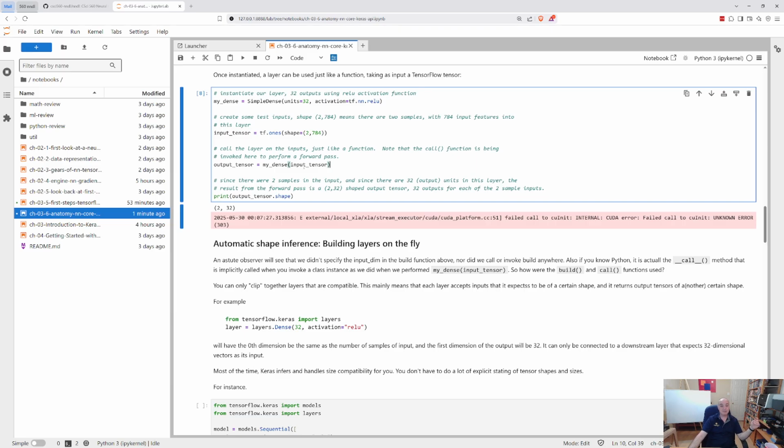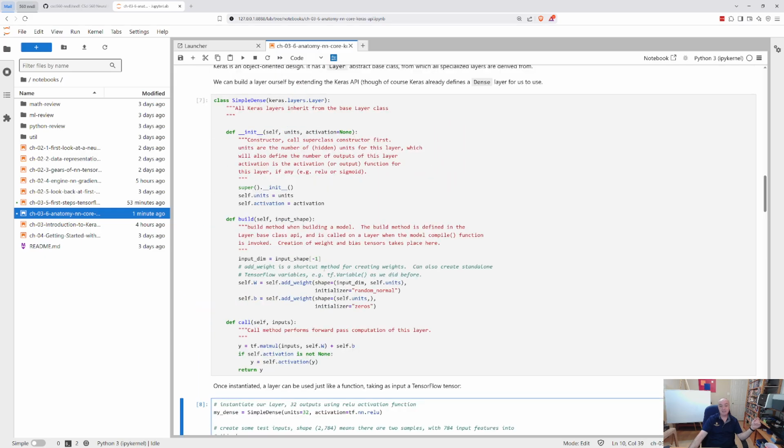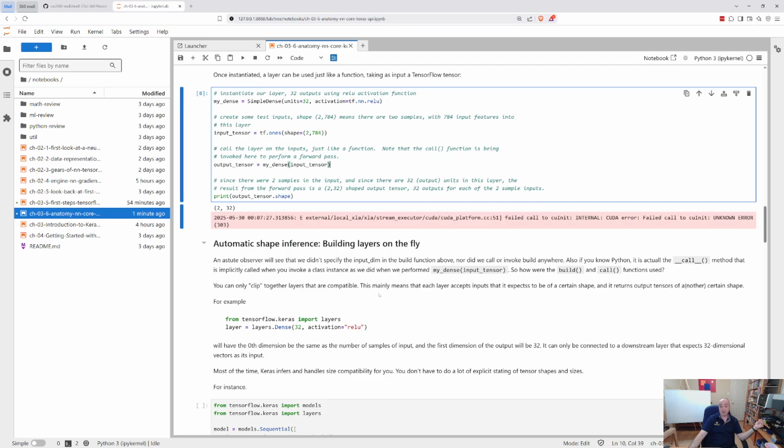We also never specified the input shape. So going back to here, the build method needs, for example, the inputs so it can build the shapes for the weights and the biases that it has. One thing to understand about Keras is you can only clip together layers that are compatible. That ultimately means that you have to worry about the shapes.